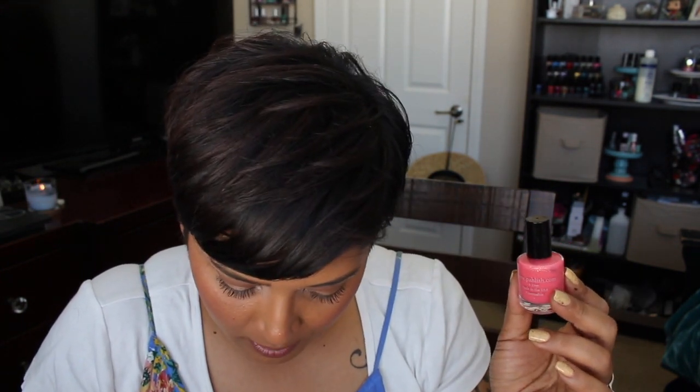I don't know how many coats this took. I want to say 2 to 3 coats. I'm gonna guess at this point because I don't even think I put it in my Instagram post. I'm relying on my Instagram post to let me know how many coats this took, because it's been a while since I wore it, and I have worn this a couple times. I just don't know why.